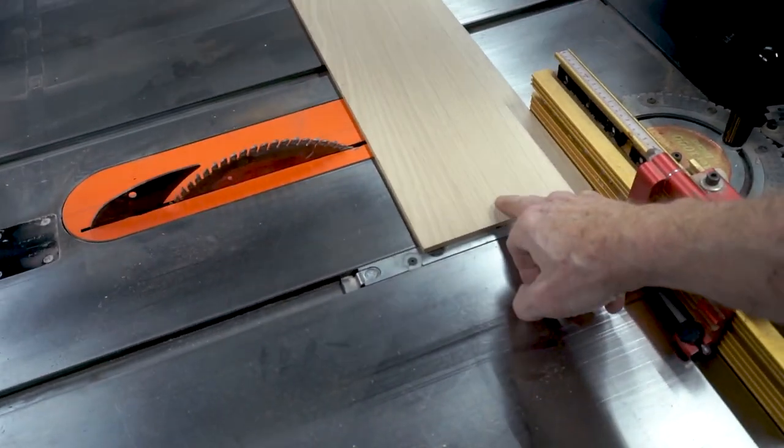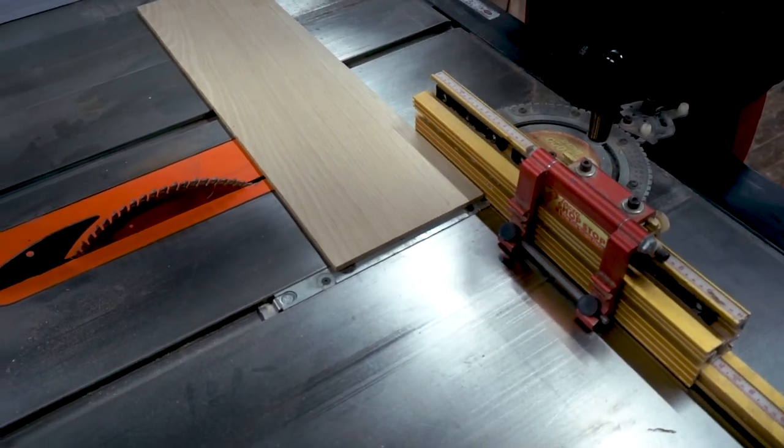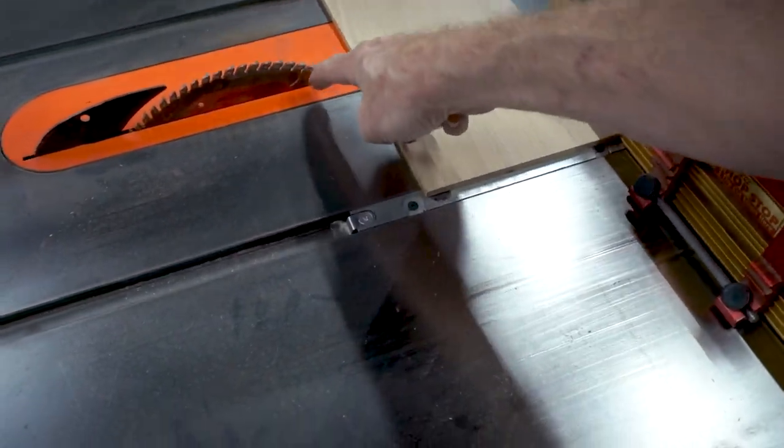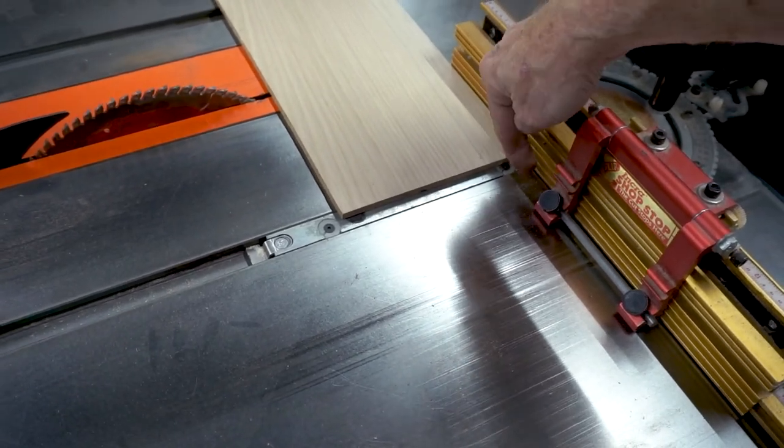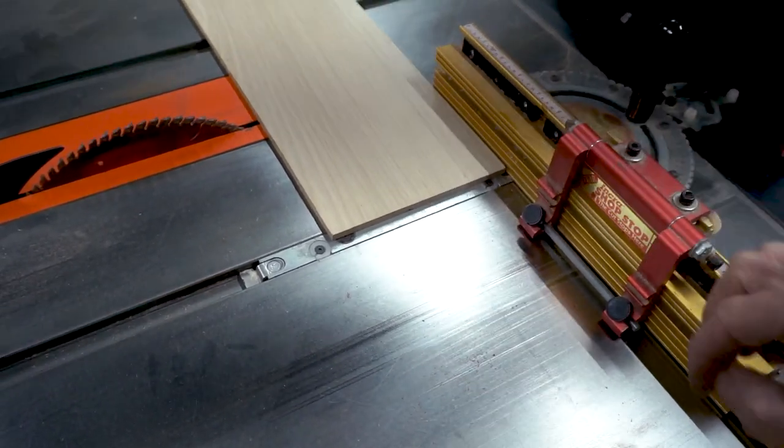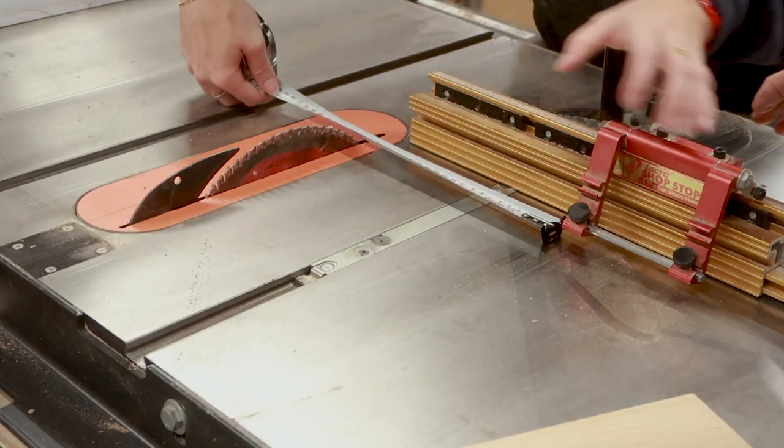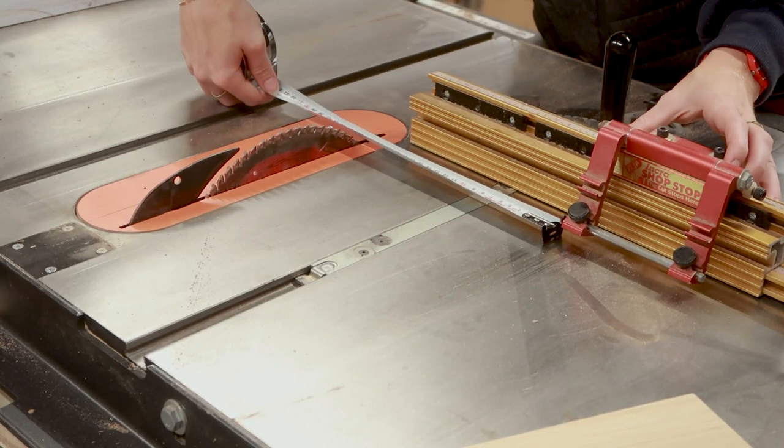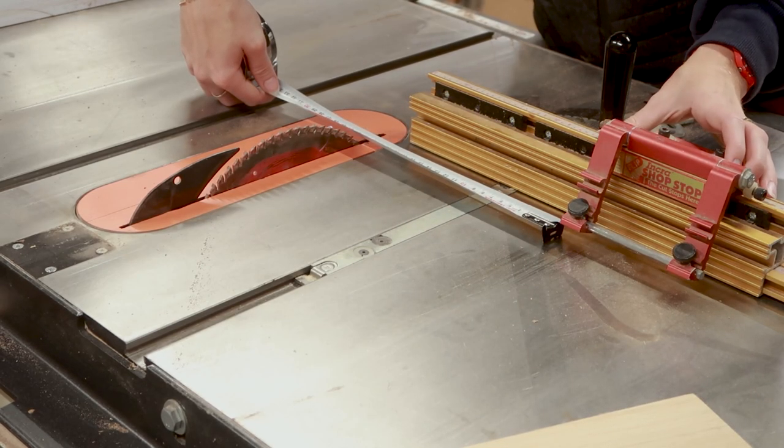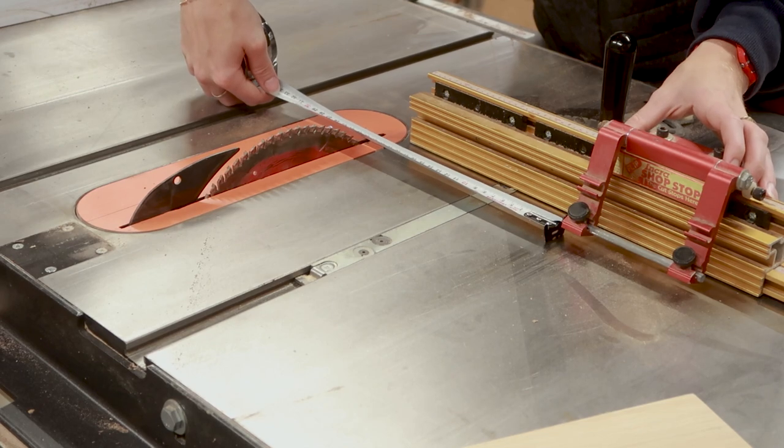Okay so we want the cover of the book to be nine inches long so I want you to measure the distance between this side of the blade and this pin right here on the stop block to be nine inches. That's pretty close actually. Doesn't have to be perfectly nine. We can always trim it later if we need to.